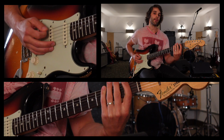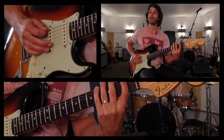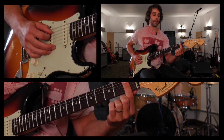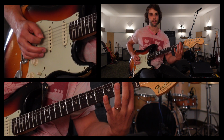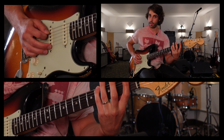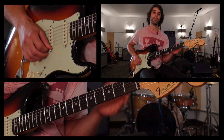And the one thing that I want to point out is that if you go down, up, and then when you switch to the next string, you're always going to start on a downstroke, okay? And that's fine. But if you want to switch it up, you can start on an upstroke, and that means that when you switch strings, you'll start on an upstroke. So up, down, and then you have to hop over that string and do an upstroke. I think there's some value in that. But yeah, I just want to point out the right hand, the picking hand, is just as important. You're getting a lot of value here.